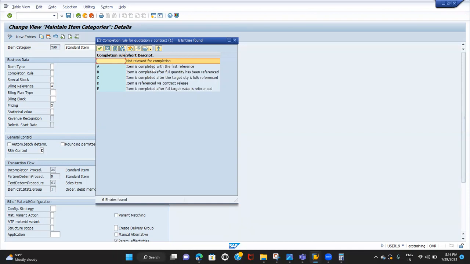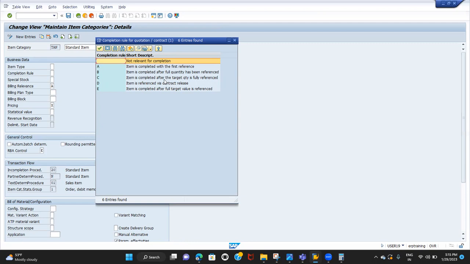For example, when I create the quotation for the Safari, you have mentioned a quantity of 10. But in the order, I'm creating a quantity of 5. That means 5 quantity is still open in the quotation. That kind of scenario is controlled by the completion rule, whether the particular item needs to be completed or is not required to be completed.